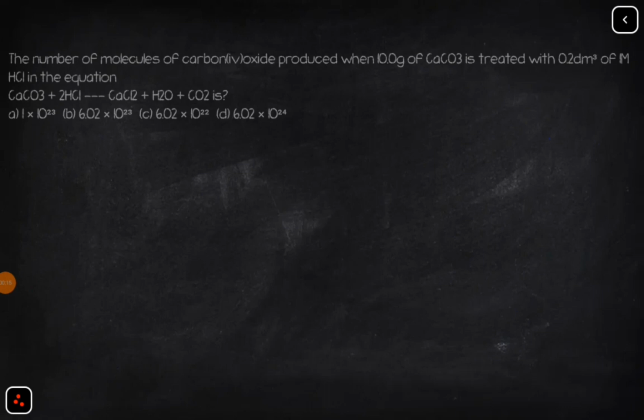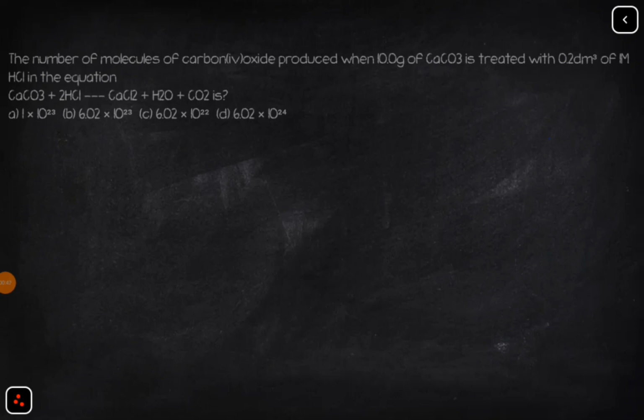And what are we measuring here? We're measuring the kind of element or compound that is being consumed and the kind of element or compound that is being produced on the product side. So in stoichiometry, we do not focus on every element or every compound in the chemical equation. We just focus on the ones the question asks you to measure. These are the things we are going to measure, and we are going to relate the ratios of these elements together to get our final answer. So let's move on to today's question in this video.